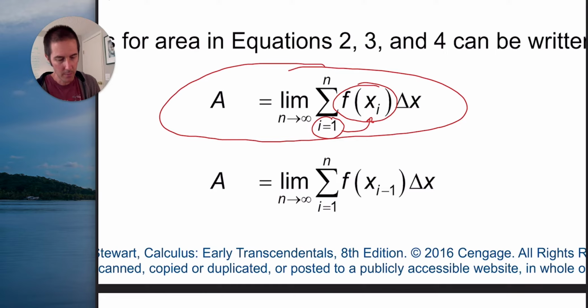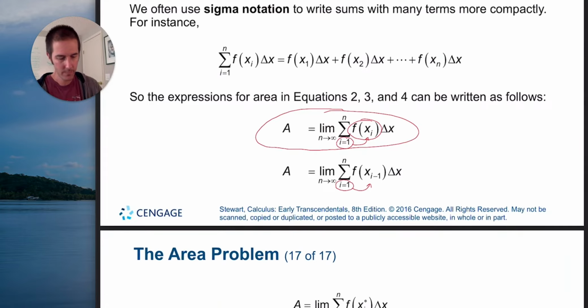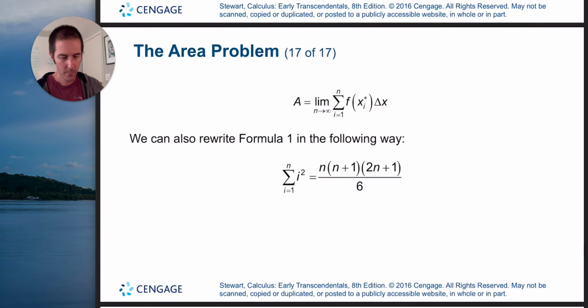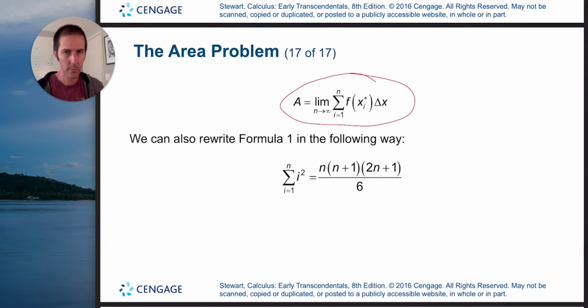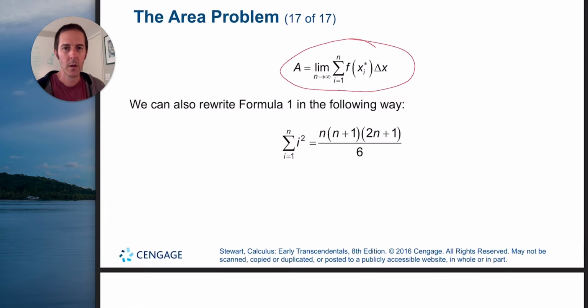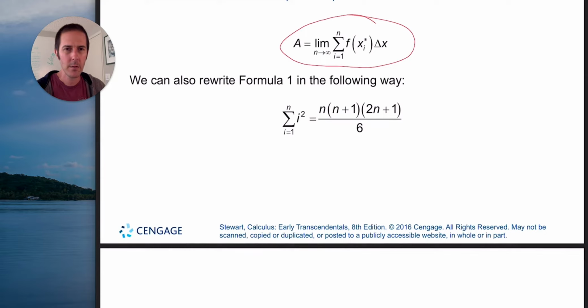In the second statement, this is the left approximation. We're still using an index that's starting at 1, but the first x coordinate that we end up using is x sub 1 minus 1, in other words, x sub 0, in other words, lowercase a, in other words, the left edge of all of our rectangles. Or we could do that thing where x sub i star puts us somewhere on the interval for each one of the strips.